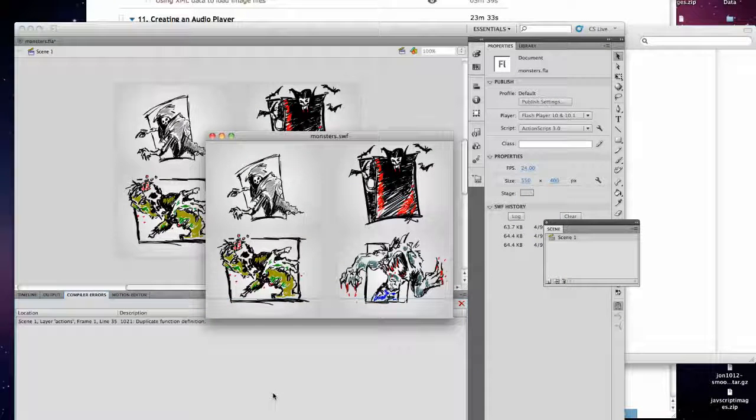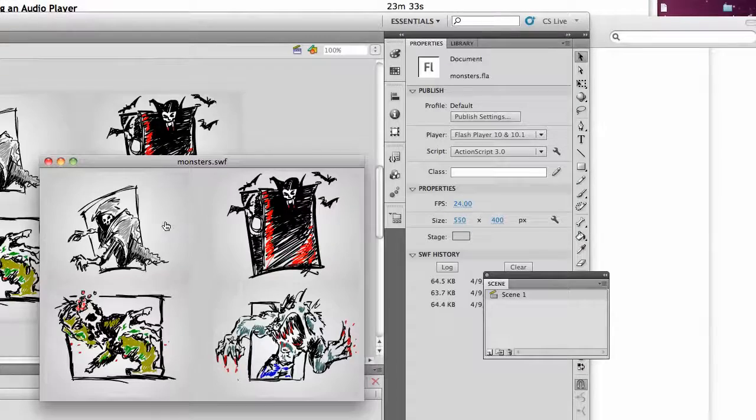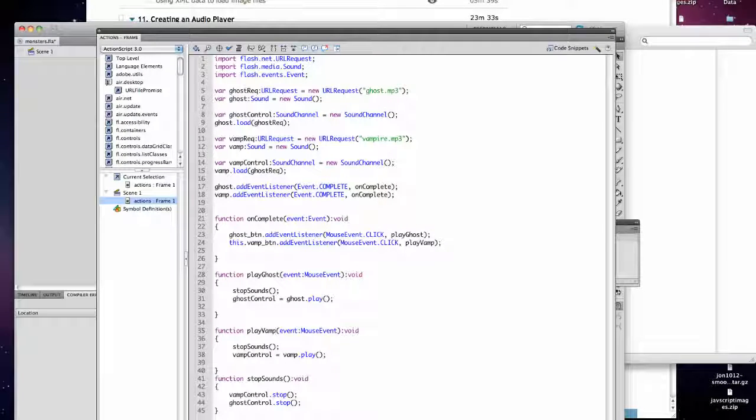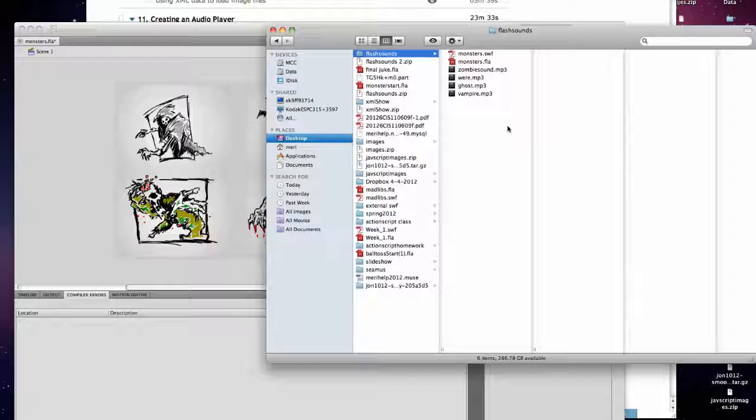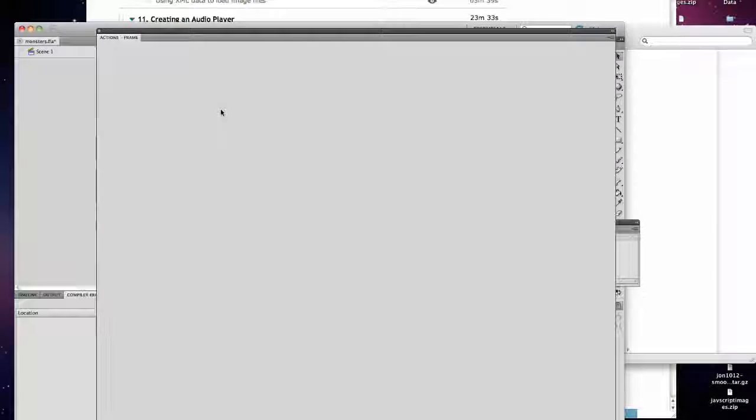Oops, duplicate function definition. So I missed this one should be play vamp. Vampire and the zombie are saying the same thing. So I must have a problem where that's a repeating sound. We'll just try this with my, let's see. Oh, Vampire MP3.